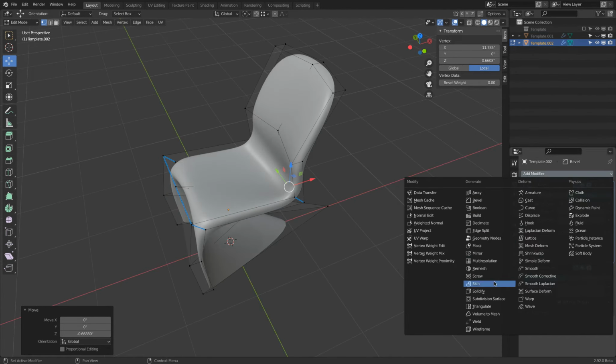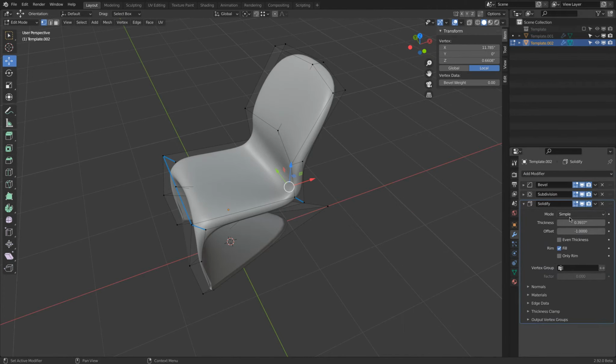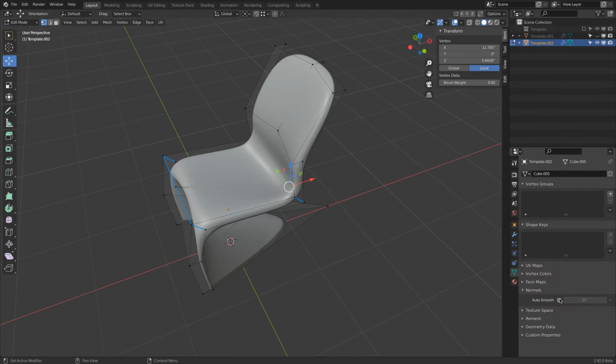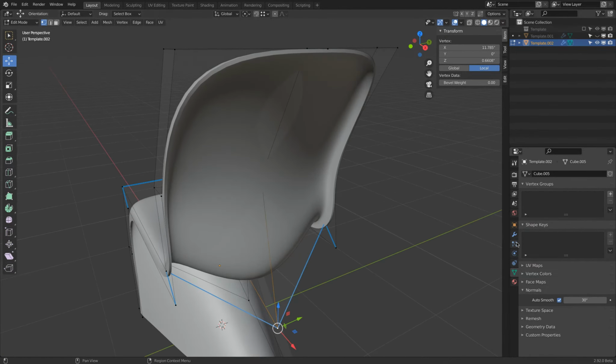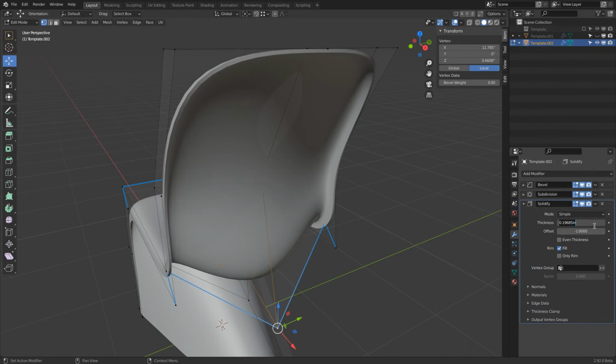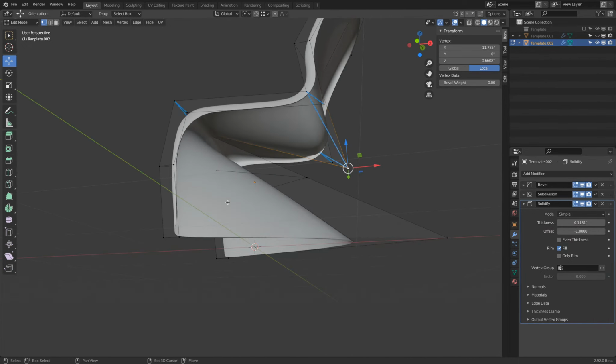Then we can go to the solidify modifier. This would be made out of plastic, so maybe 5 millimeters, which is actually a lot. But just so it's easier to see, we keep this at 5. There we see the nice rim. Realistically, it would be more 3 millimeters or so. That's a pretty strong design.